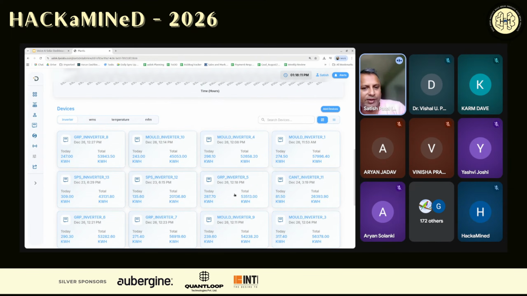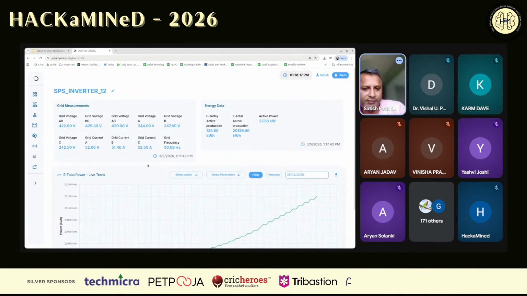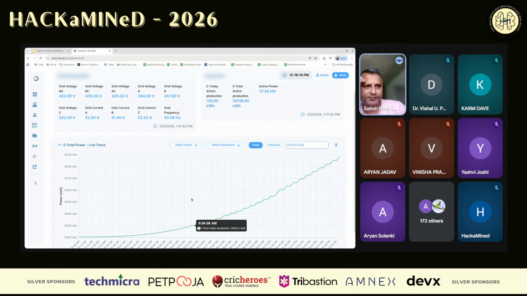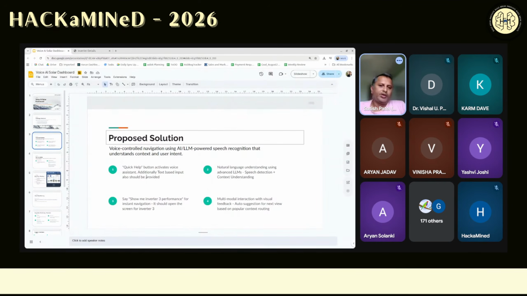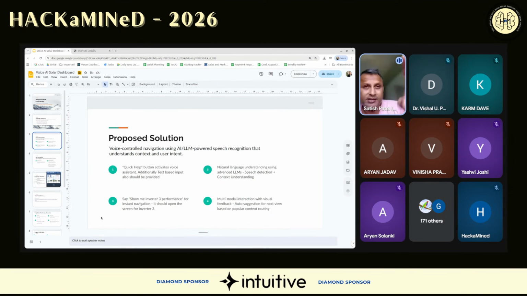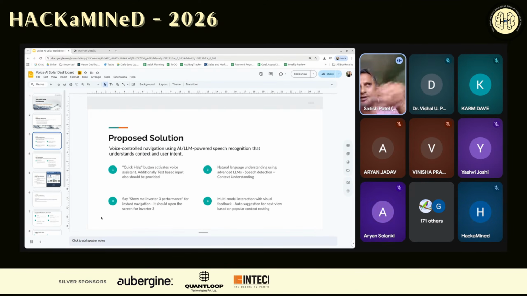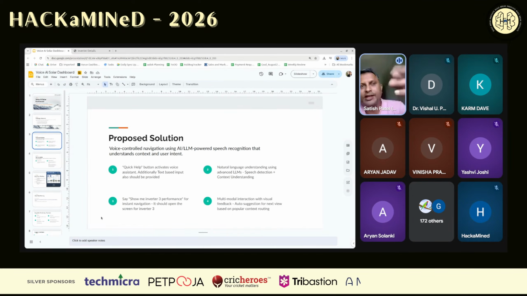I mean, it can even ask, okay, fine, these are the number of 3 inverters, which one you want to open, and it will directly open this particular snapshot, right? So as of now, what you guys do is you can take the snapshot of each of these screens and just map. So whenever I say show me the 3 performance, it will just render that particular image, and it will suggest what next you want to do, right? Or what is the next step you should do.